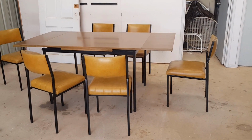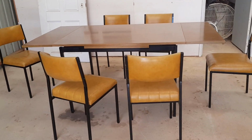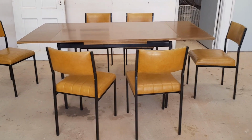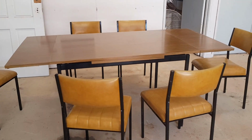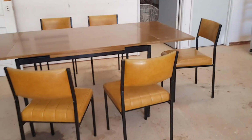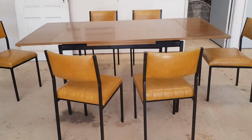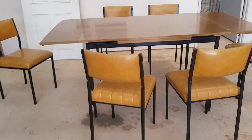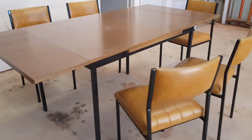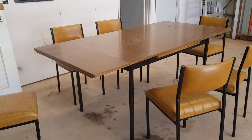I just had a phone call and Lynn gave me the nod to get rid of this table and these chairs. They're probably a late 70s, early 80s era. You can see the table's an extension. I've just put both the leaves out. The chairs were in the other storeroom that they were going to keep, but no, they're to go now. There's no value in them for my shop. I could see a retro shop having them dressed up at a fairly high price, but realistically they're a very hard sell. I don't have the space in my shop.